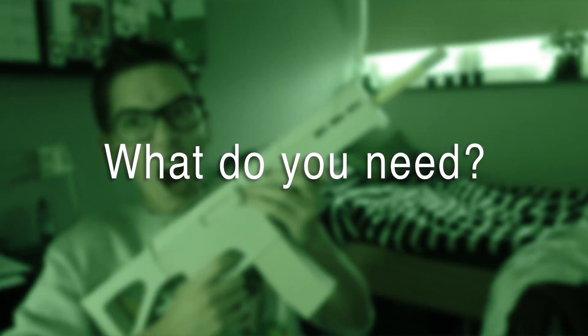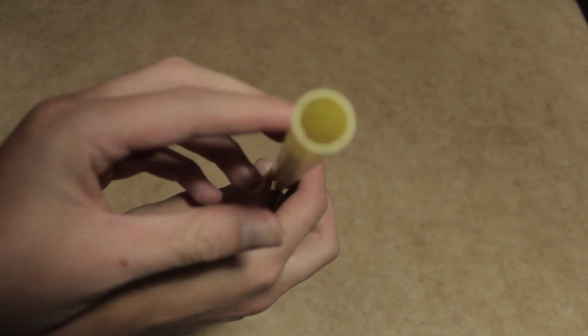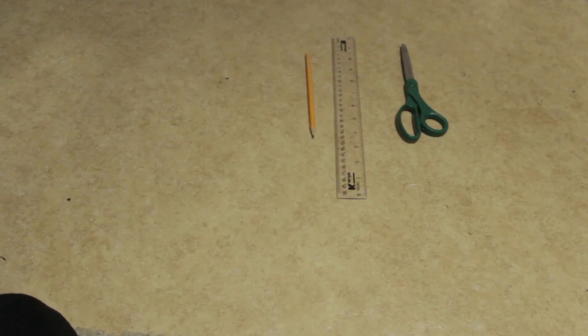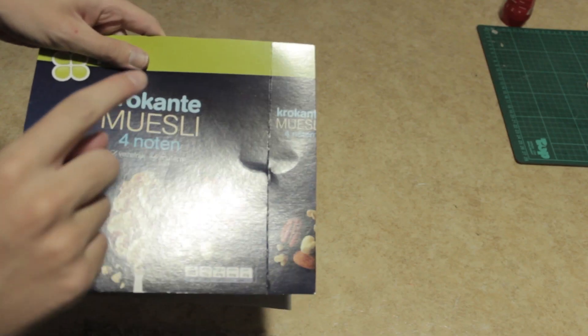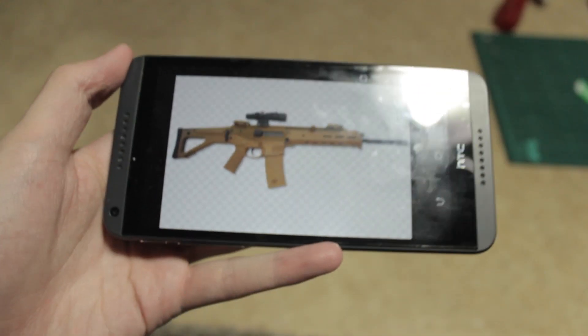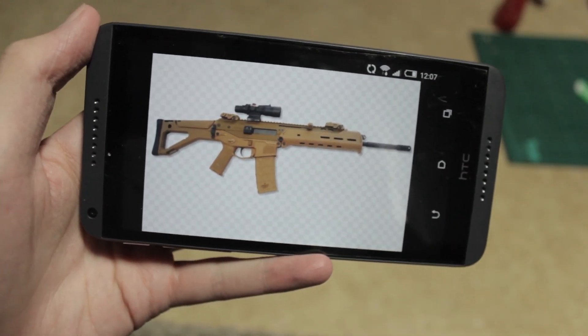So what do you need? You need cardboard, obviously, a PVC tube — I reused mine from my old broken gun — a scissor, a ruler, a pencil to draw on the rough side, a pen to draw on the smooth side, a knife, glue, and something to cut on. And of course the gun you want to make — an ACR rifle in this case.